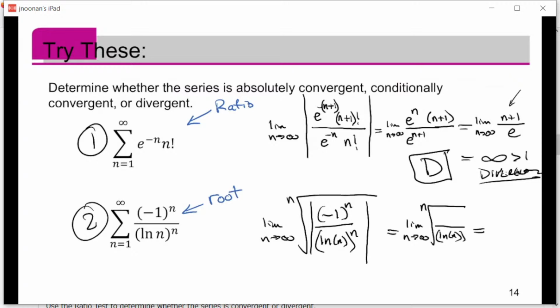All right, so we'll start with this step. Alyssa, what happens to this negative 1 to the n when I apply that absolute value? It's just 1, because 1 to the n is just 1, right? So we'll just put a 1 there, or 1 to the n. 1 to the n is fine. So we start with this, and then to get from here, let's get rid of that radical. N approaches infinity.